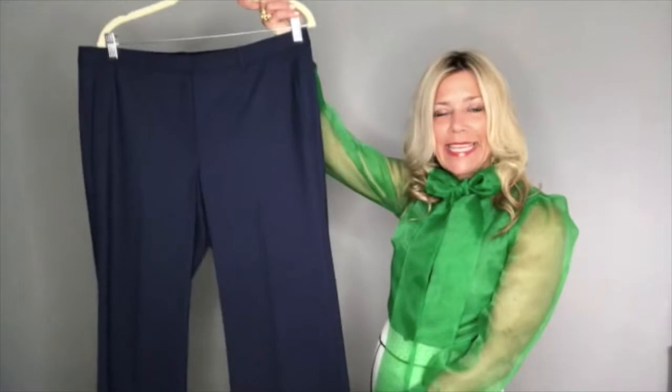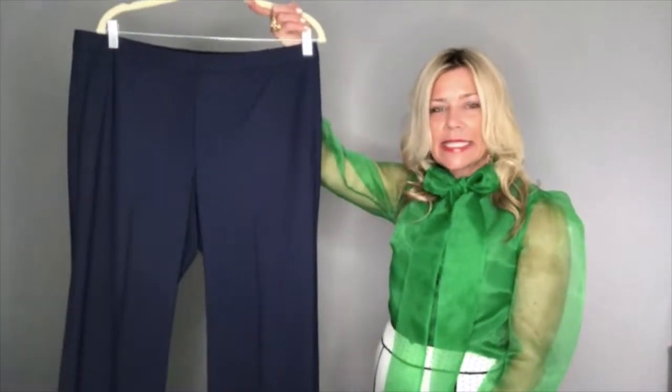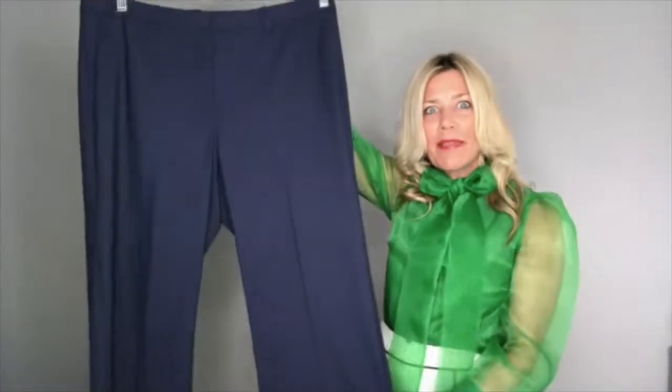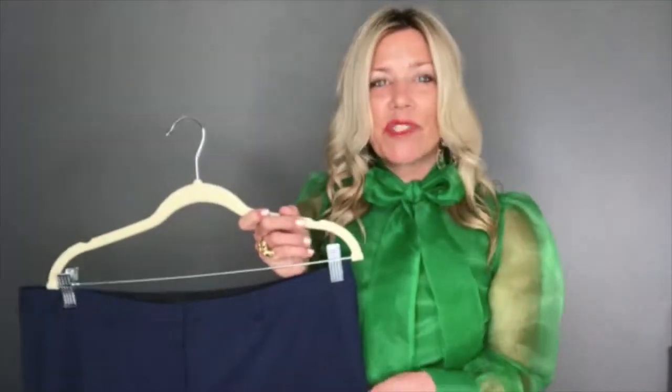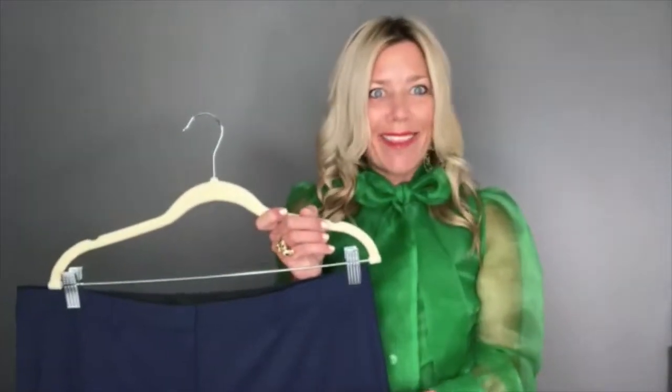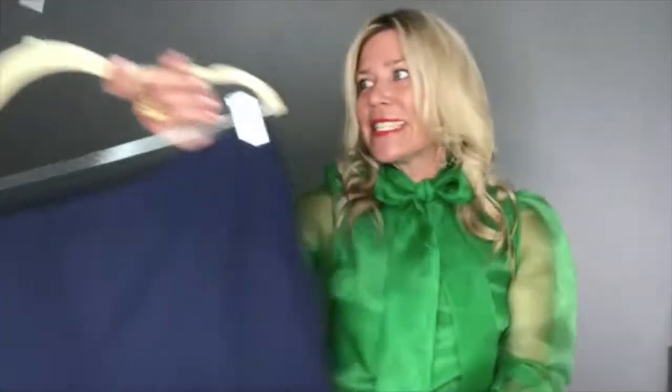There are a few other go-to brands for us. The first is Theory. We like Theory because it gives an overall great silhouette — it's a cleaner, slimmer overall cut. I'm going to show you a pair of Theory trousers we've pulled for a client from their latest collection — a sea blue color. It's really lightweight but gives you that slim, trim fit. Just because you're taller and need a longer proportion doesn't mean you need more room or more fabric in other areas. Theory carries inseams up to 35 inches.